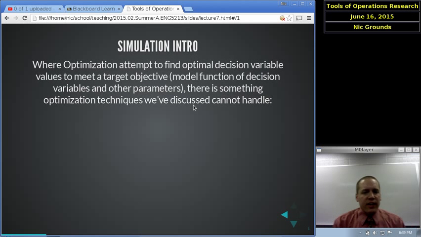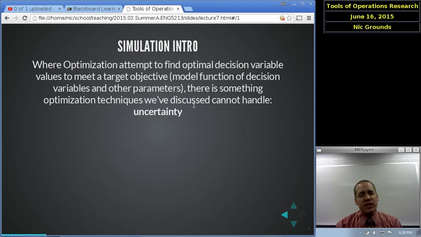So, where we've been trying to find these optimal values, there's something we've not handled, and that is uncertainty. Okay, for example, the example we just did, where we were deciding on order amount or order quantity, but we assumed we knew the fixed cost, we assumed the holding cost was all known, that those were values that were predetermined, that we were certain of.